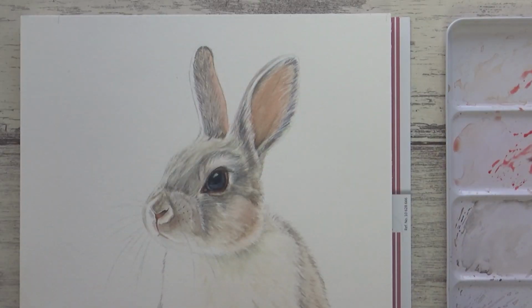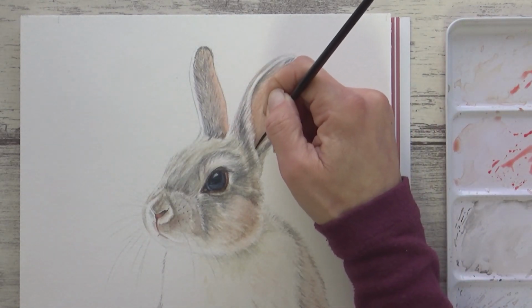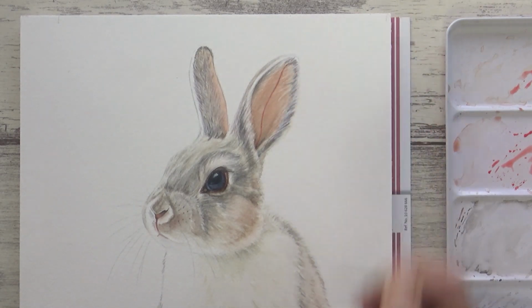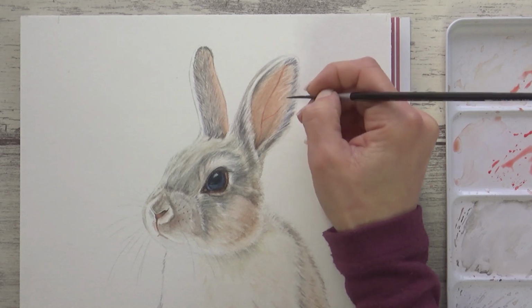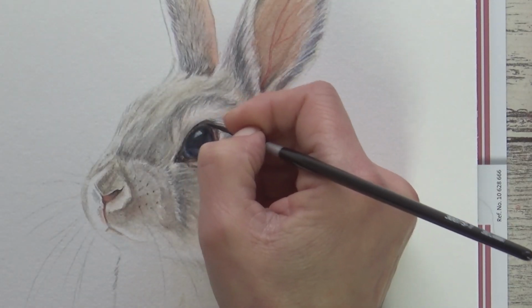And now to add those finishing touches. For this I grab my script liner brush and paint the vein on the inside of the rabbit's ear. And finally the eyelashes and whiskers.